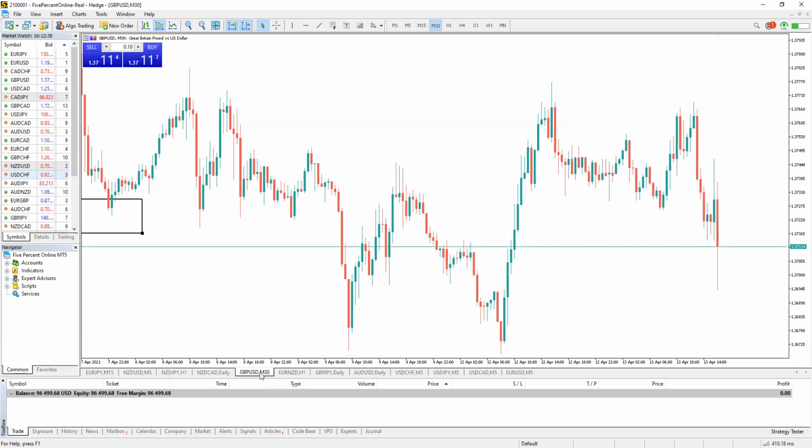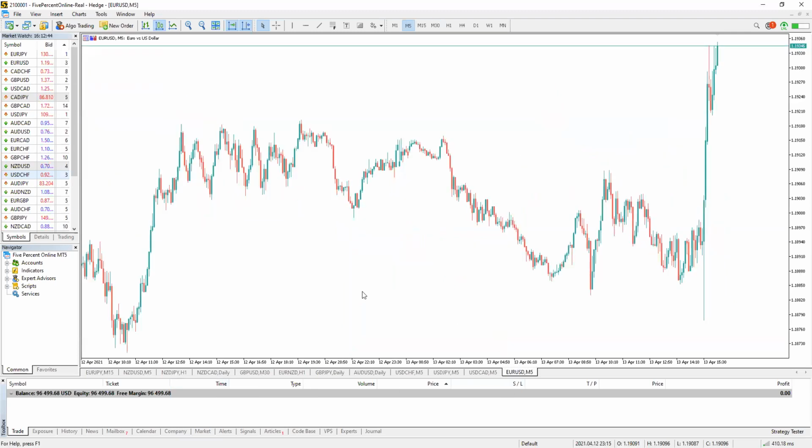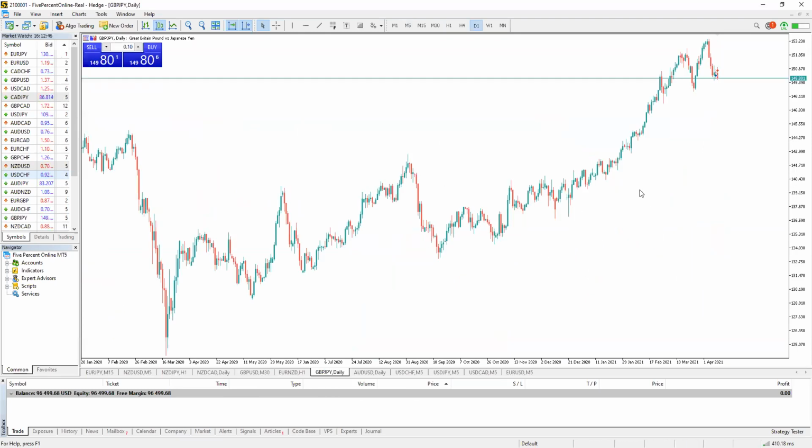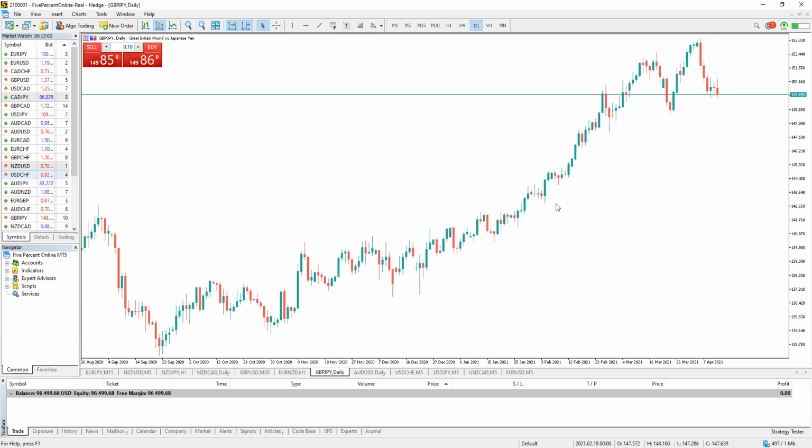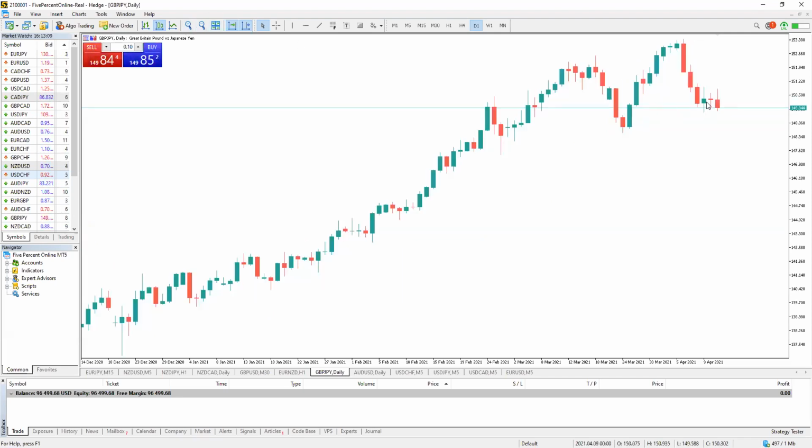Pound yen. Let's go to pound yen. Let me just keep this open to have an eye on it. Let's go through the chat. Okay, the pound yen. Just before I give you what I was doing, because I had a trade already. We had this nice uptrend, pullback, continuation, pullback, and I was expecting after this sideways movement, two sideways movements, and the tail in the bottom, I was expecting some continuation. So I was long actually on the pound yen.